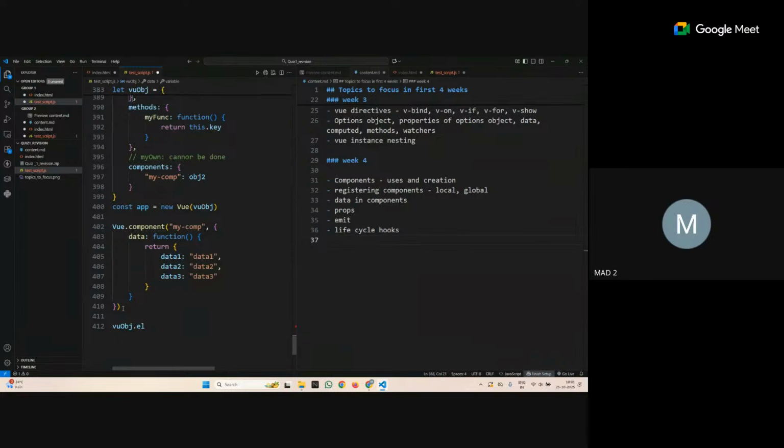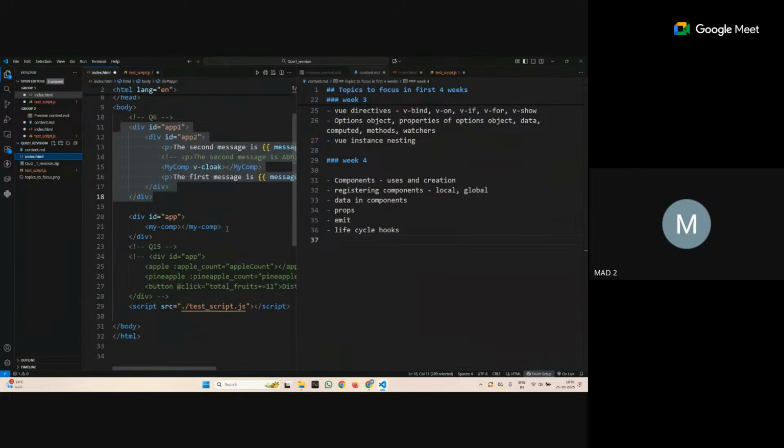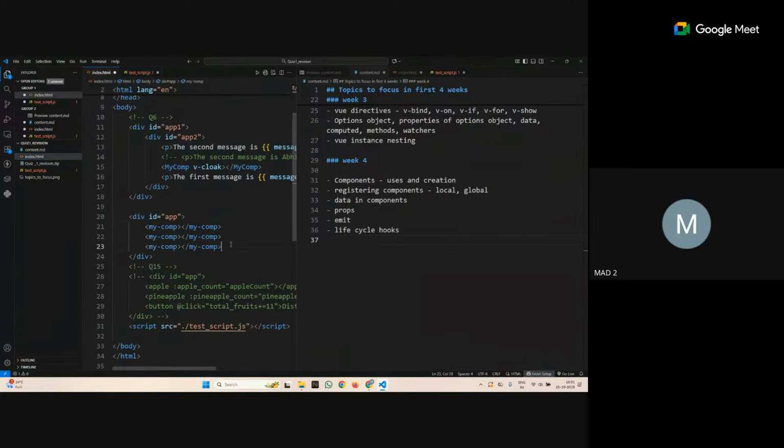To reuse the code, right? So whenever you use it in the index.html, you will use it multiple times. All these components, although created similarly, will represent independent components. If it is an independent component, the data of that component also should be independent. Changing data in one component does not change data in another component, right?